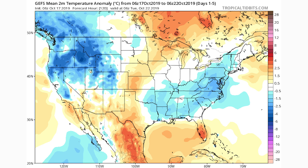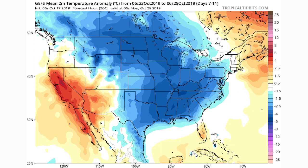Now let's move on to the five-day temperature anomaly — temperatures compared directly to normal for five-day periods. The first period is October 17th through the 22nd. You can see we're dealing with a little bit of below normal temperatures for the east coast, really warm in the central United States, and cold again for the northwest. The cold in the east is mostly for the later portions — likely the 21st and 22nd.